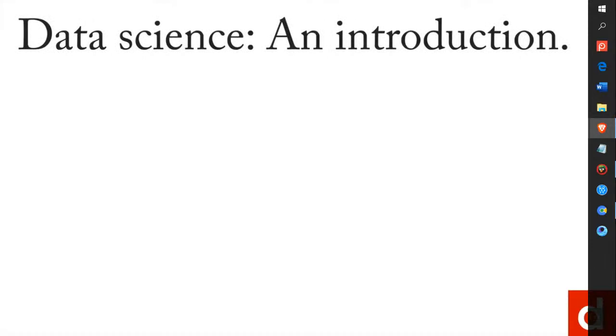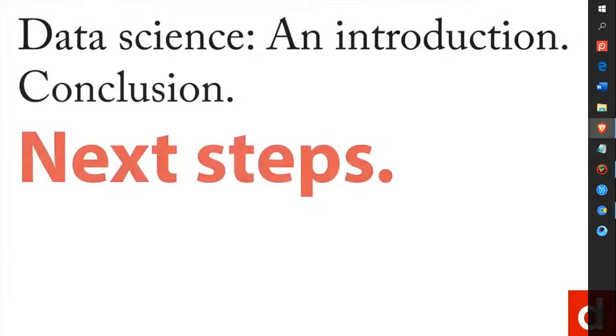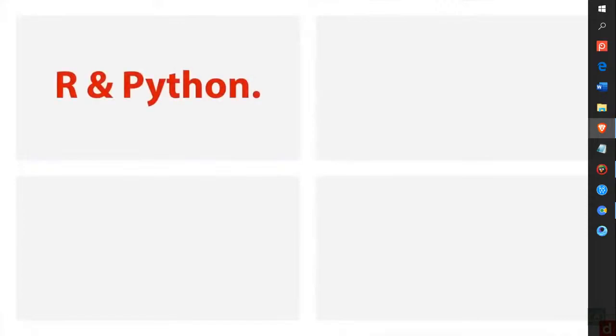Now, something that I've mentioned several times when talking about data science, and I'll do it again in this conclusion, is that it's important to give people next steps. So I'm going to do that for you right now. If you're wondering what to do after having watched this very general overview course, I can give you a few ideas. Number one, maybe you want to start trying to do some coding in R or Python.